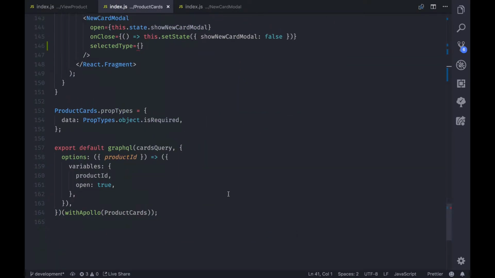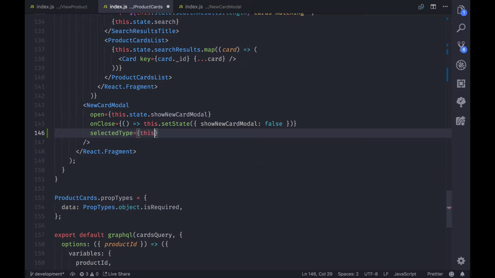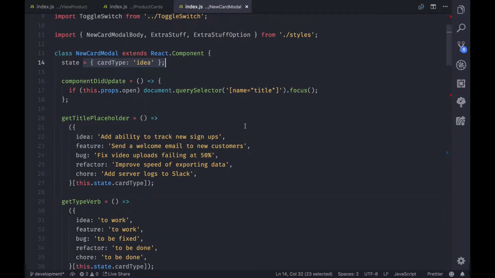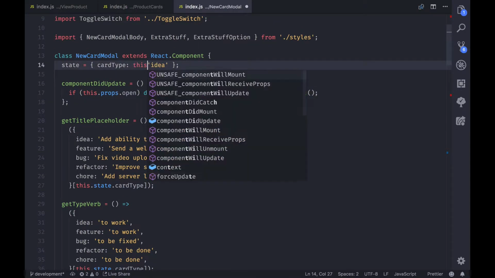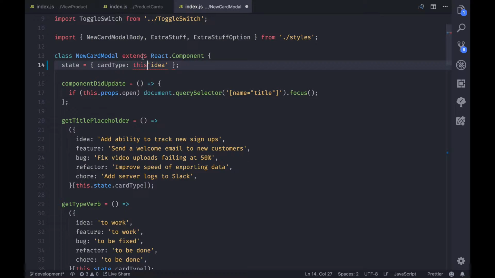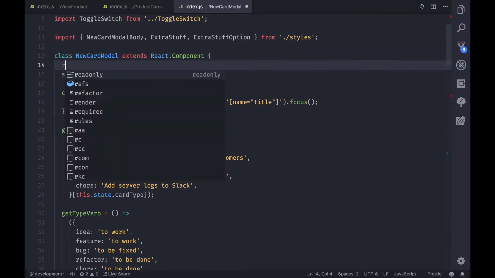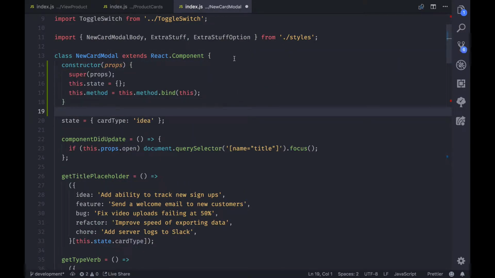And so down here, we're going to say this.state.selectedType. And so now that's getting us down to the point where our new card modal can be told about our default type. So what I want to say here is this.props. And you know what? We're using class properties inside of pup. But to make sure this is super clear, I'm going to add a React constructor.